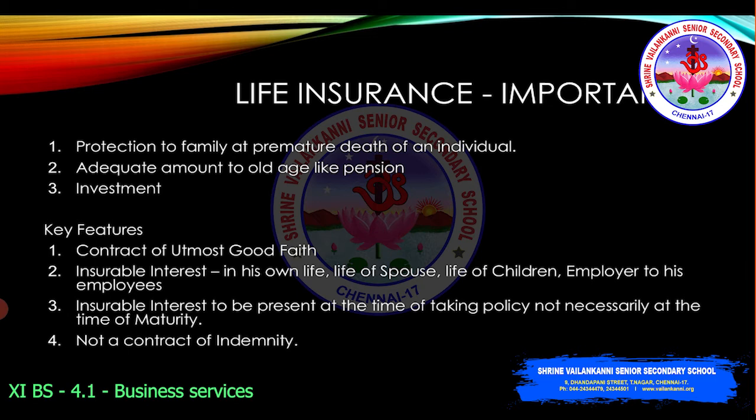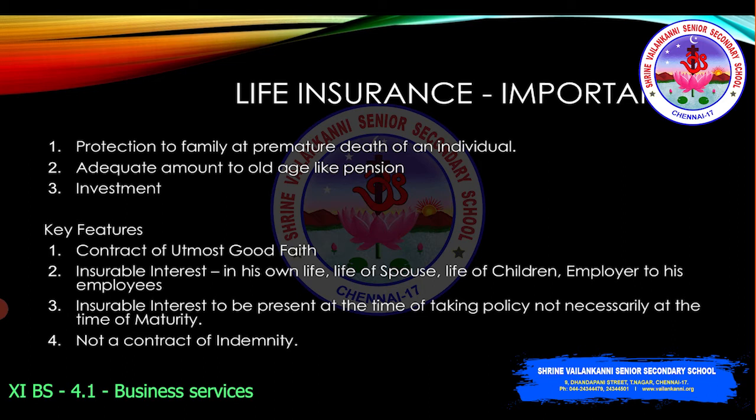Then, key features. What are the key features? Contract of utmost good faith. Insurable interest in his own life, life of spouse, life of children, and employer to his employees. Insurable interest must be present at the time of taking the policy, not necessarily at the time of maturity. Not a contract of indemnity. So these are the key features of a life insurance policy.